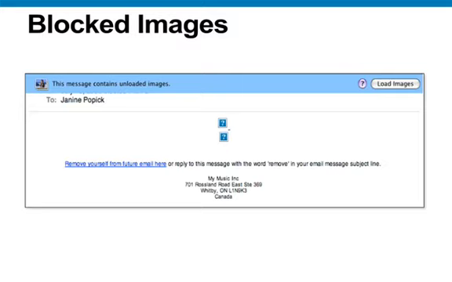So this is what I keep referring to about the blocked images. Again, as most of you know, I assume you all have email programs that you receive emails in. And most of them these days have a setting that will block the images until the recipient turns them on. And this is what happens in an email if your email is comprised of just images and the recipient is blocking them. There's no alt text on these images, so all you see is the broken image icons and then the unsubscribe link.